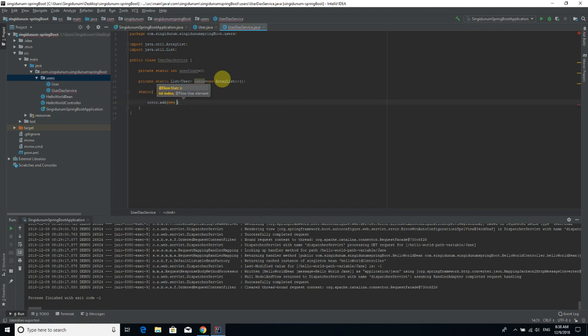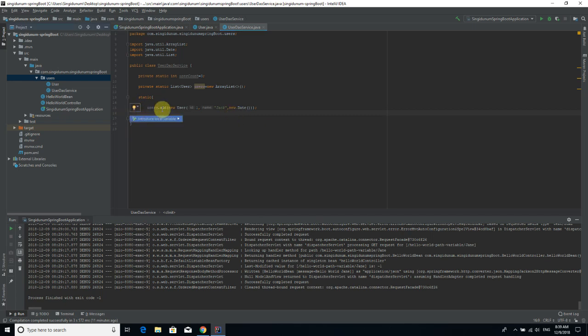So I'm going to create this static block, and for example to add users.add(new User, and ID is 1, then name is for example Jack, and date will be like new Date. Okay, it doesn't matter, it's a simplified example. See here, IntelliJ by default shows values and attributes. Okay, we can turn this off, but for now let's just leave it.